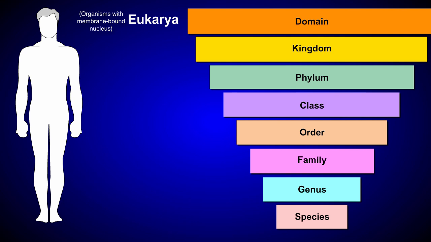The next most inclusive group is kingdom. Humans belong to kingdom Animalia, or the animal kingdom. Within each kingdom, organisms are further divided into phyla. Humans fall into the phylum Chordata, along with dogs, fish, monkeys, and birds. These are all organisms that have a backbone.